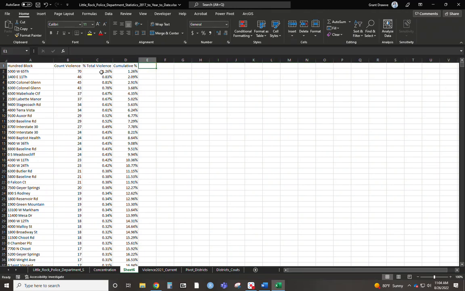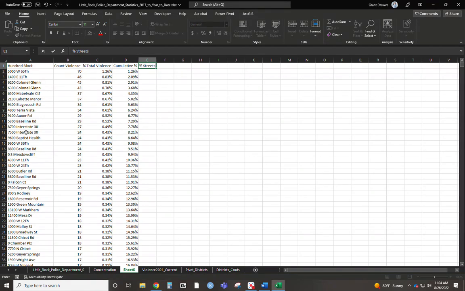Now you might wonder, well, what's that percent of street total then? So we can do the same for percent streets. And again, the note here is these are only streets that have at least one incident on them. The total sample of total number of streets in Little Rock is close to 11 to 12,000. So even within that, we have a subset, a smaller number of streets that have violence on them specifically.